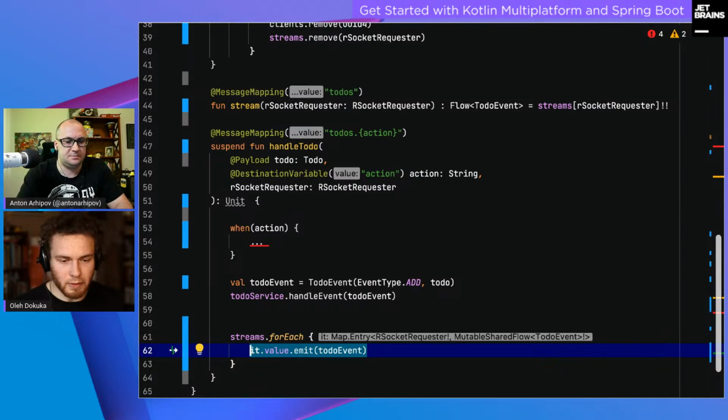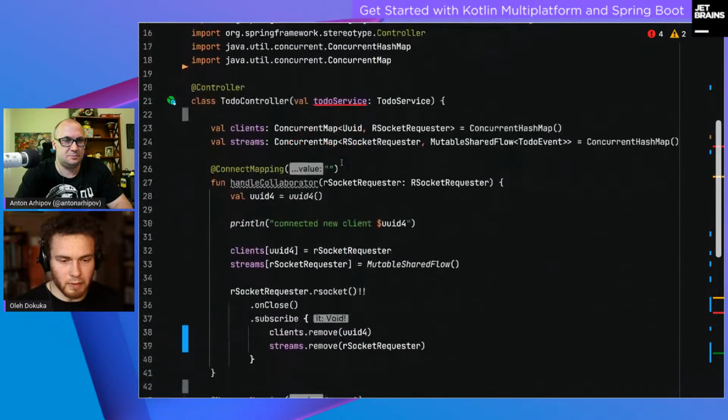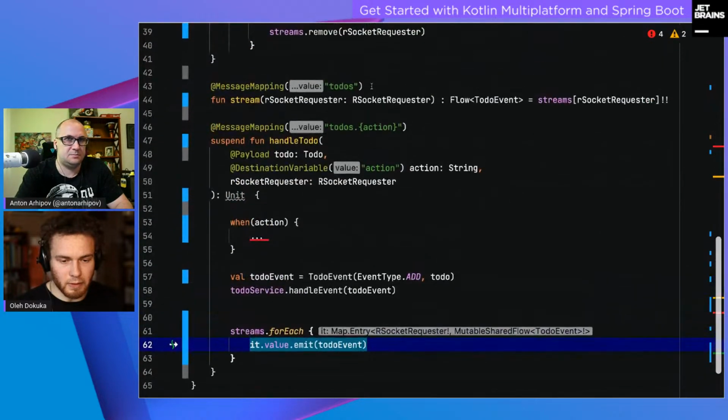So what we've done, we just created a broker, and once one of the clients sends a message, this message will be propagated to all the connected clients, and all the clients will observe the change, which is cool. So this is not a huge job, right? We haven't written down a lot of code. This is what we've done.